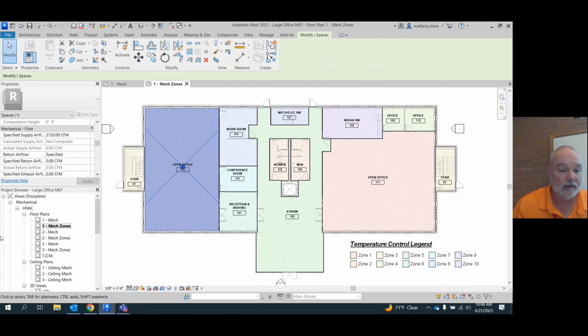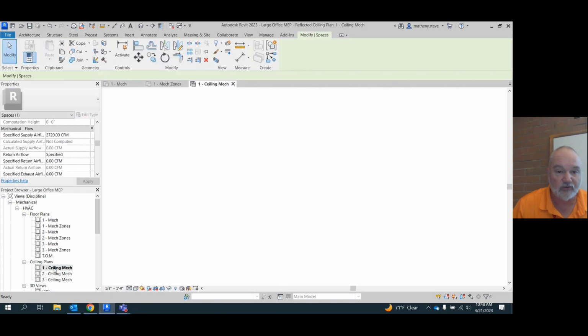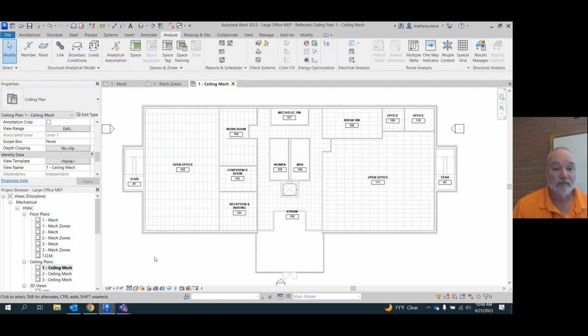The ceilings are already in. If you go to level 1 ceiling, there you go. Exactly. And you're going to place them in one side of that 2x4 grid, one side or the other. All right. And we're going to get to that in just a minute.